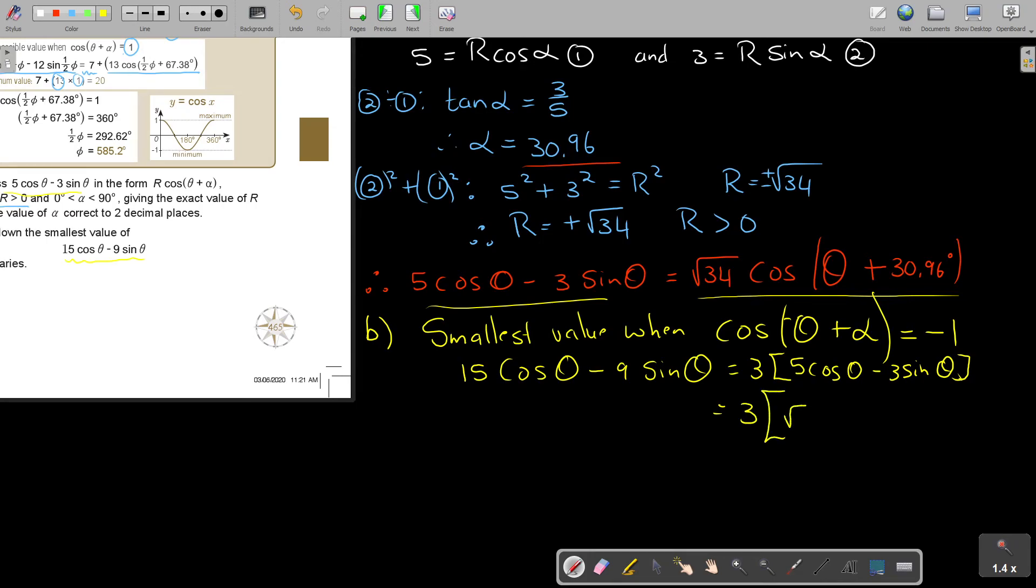So it's 3, and now I put brackets, so 3, square root of 34 cos, and then it's 5 theta plus 30.96. Close the bracket, close the bracket. And now I'm basically just going to substitute that in. So I'm actually, in the place of this again, can I show you, in the place of this, I'm just going to, because there is the angle, I'm going to substitute that negative 1. So I'm going to get 3, and now, oh sorry I want to keep it yellow, 3, there is my R, and in that place I multiply with negative 1. And that's just going to be negative 3 square root of 34, and I just leave it like this. That is in the simplest form, and that will be the smallest value.